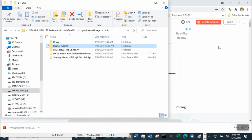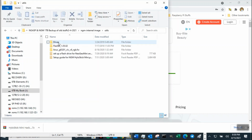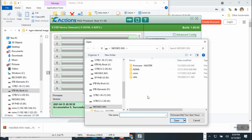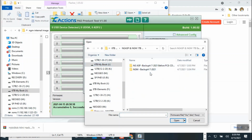All right, and I'm gonna flash it with my old flash. So I'm using the one I just downloaded, which is this one. I'm going to the folder. I'm gonna click on flash, run the flash program, say yes, and then I'm going to tell it not the M drive but the 6 gig 1 TB NeoGeo Mini.